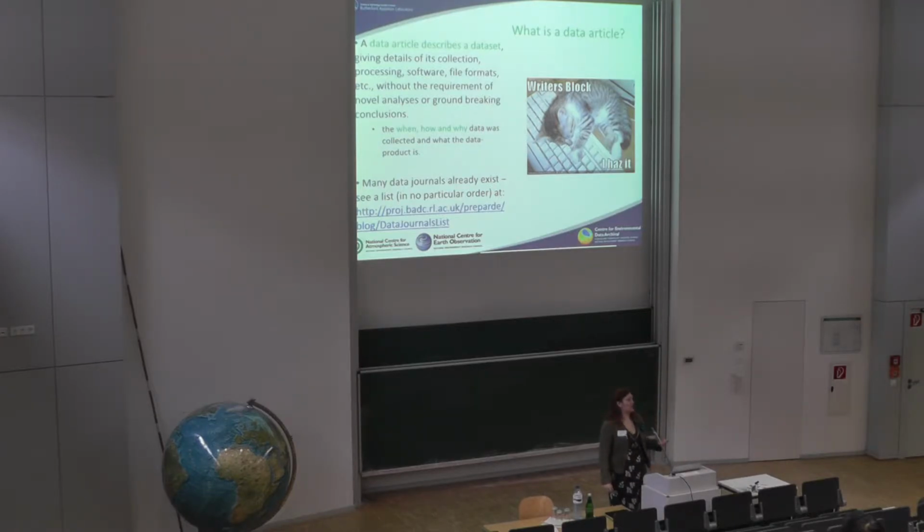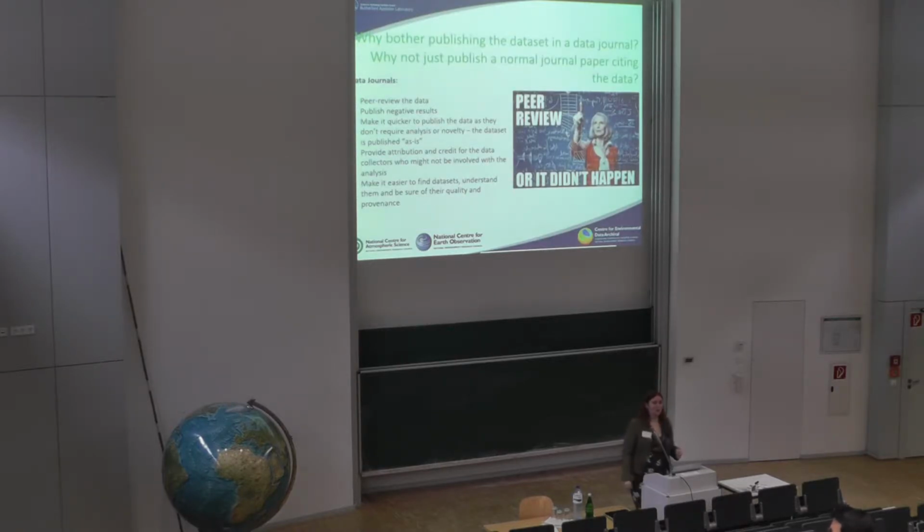So one of the ways we do this is through data journals, where people write a data article, which is just a fancy human-readable collection of metadata about the data set, talking about the when, how, and why the data was collected and what the data set actually is. They link it using a DOI or some other permanent identifier to the data set, and they submit it to a data journal where the data article and the data set itself get peer reviewed. Then this data article and the data set are put out as published works. So the researcher who created the data set gets the credit that they deserve for making the data available. And again, Hans is going to be talking more about this later on, so I won't talk too much.